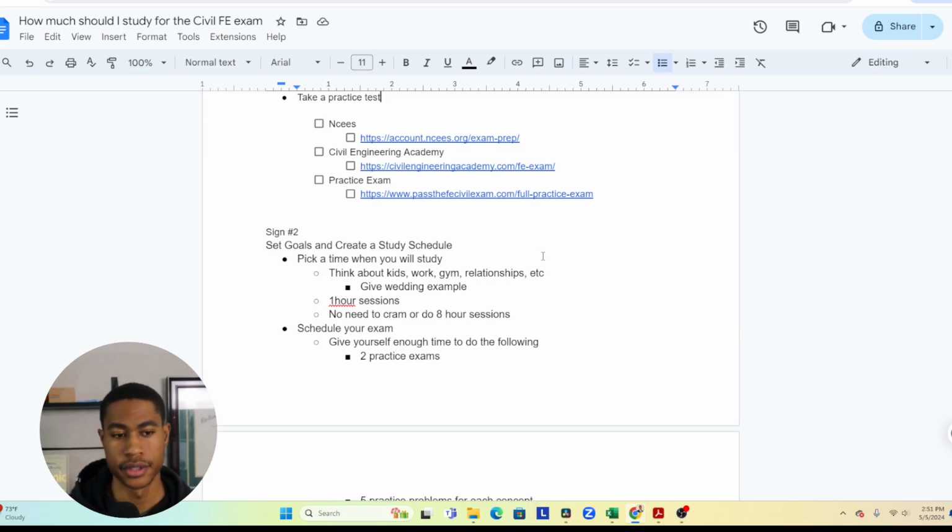So there's some other things that you want to keep in mind. Typically, your study sessions probably don't need to be more than 2 hours. Say an hour to 2 hours. Some programs do 8-hour sessions of you just sitting there going through so much material. And so sometimes this can be brain overload. 8 hours going through material, by the time you finish your 8-hour session, you may have forgot what you learned in the first hour. So about an hour and a half a day.